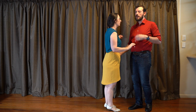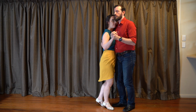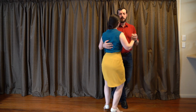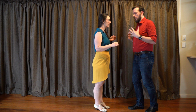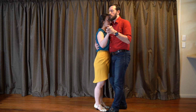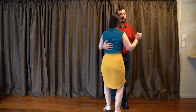And to get into this out and in movement from pure bal, I can basically very easily just create 5, 6, 7, out and in, out and in. I can just create space between us. On count 1, I just step back but project a little bit to create space between me and my partner. So if we're doing 1, 2, 3, 4, 5, 6, 7, 8, out and across, out and across.